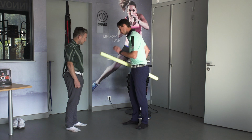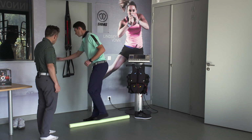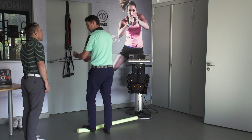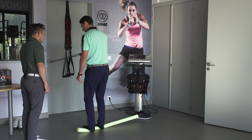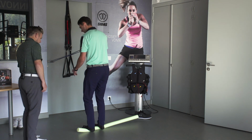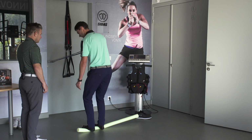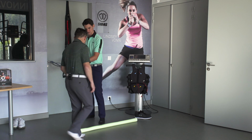Okay, so we will just use the foam noodle. I show you the motion I would like to do. We take the elastic band in order to have more stability. And the goal is to step on the noodle and stay on it without touching the ground. So you lift up the toes, you bend the knees a little bit, and we will try to stay during 6 seconds on the noodle without touching the ground. And we're really focusing on these muscles. We want to reinforce that.